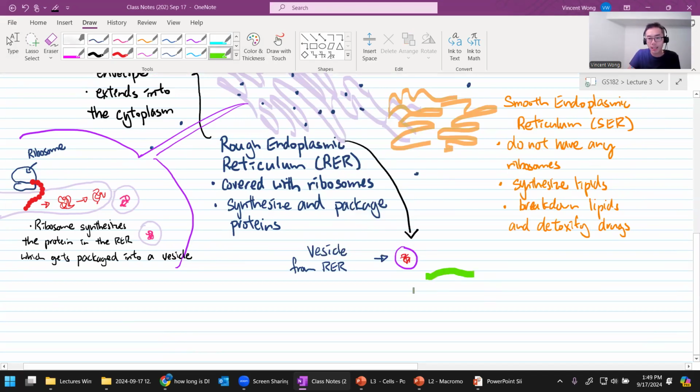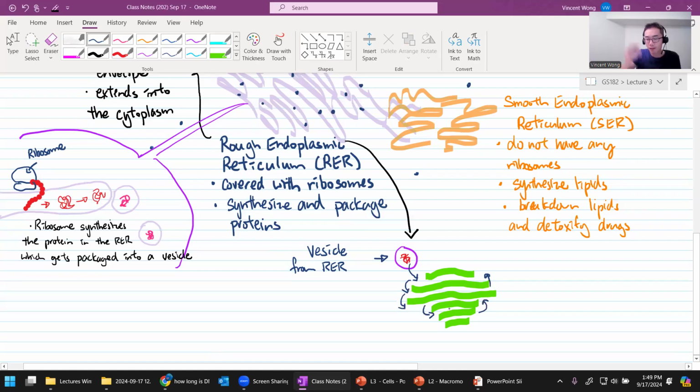The Golgi body is several layers of membrane stacked together like a pancake. Several layers of pancake. The vesicle coming from the rough ER will fuse with the first layer, and then the contents get passed forward and sometimes backwards.